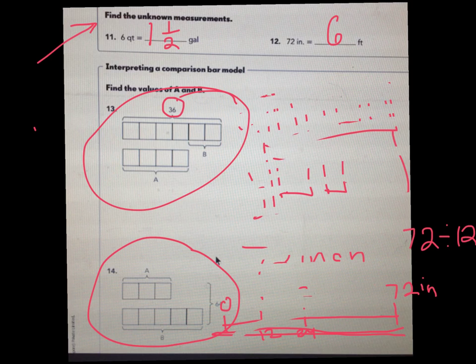But this represents, 36 represents this quantity. We don't know this quantity and we don't know this quantity. But if we know that these two are the same size, because they clearly are, 36 must divide evenly between these 6 boxes. So 36 divided by 6 would be 6. And if each box is 6, then this must be 6 each as well, which would be 24, and this would be 12. And I will stop there. Oh, just kidding. Number 6 that I skipped.